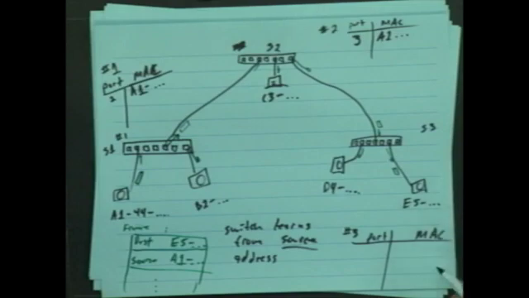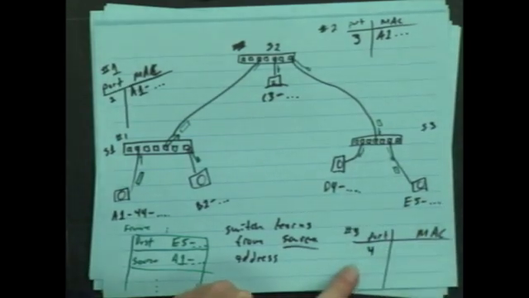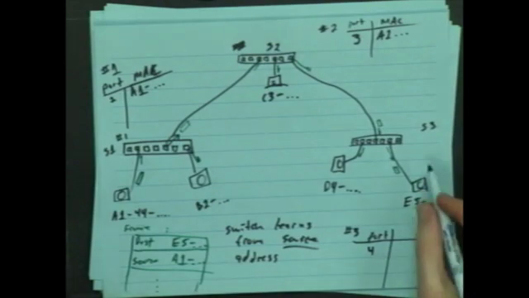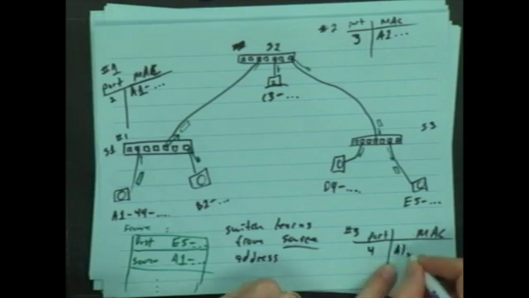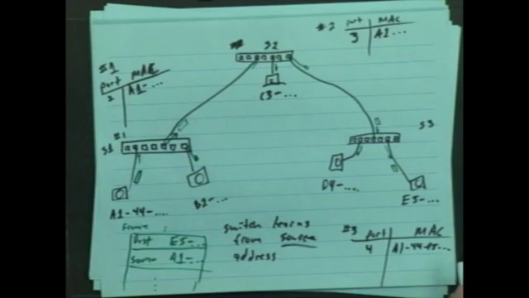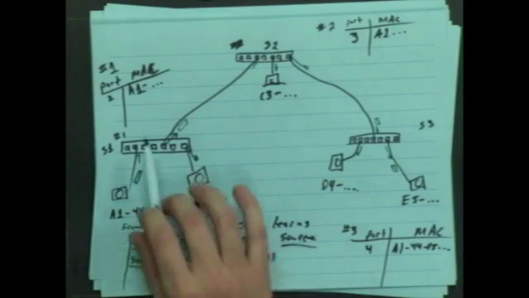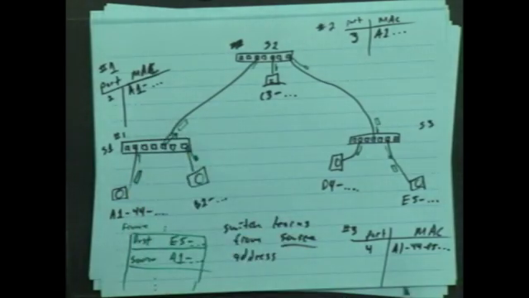All right, what does switch 3 learn? 1, 2, 3, 4. This is port 4. What is out port 4 for switch 3? A1. You guys remember this is A1. I keep putting A1 because I'm lazy, and you guys did it too, but remember it's actually 48 bits long, a huge number. All right, so now we've populated our switching table a bit.